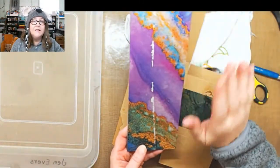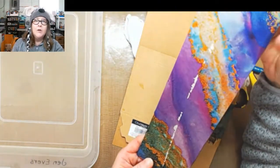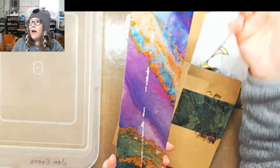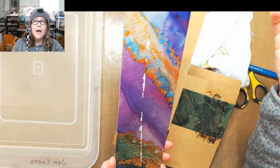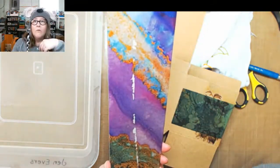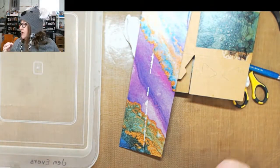Now here's the thing. They say that you need to coat this. I don't know how that works if you're just going to use it on cards, which is mostly how I use my things. But we've got gel medium and stuff like that. I would highly encourage you, even if you're putting it on a project that might come in contact with something that could stick to it, go ahead and put a light coating over the top of it so that you're protecting what you've put down. I'll do the same thing on this one. They have their own kind of protectant that they suggest.